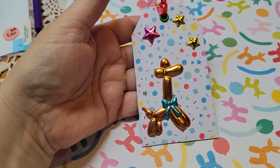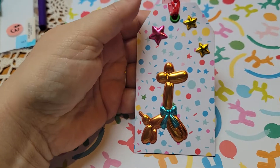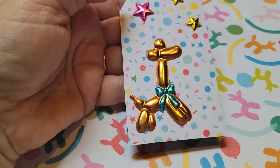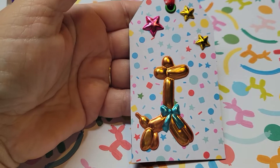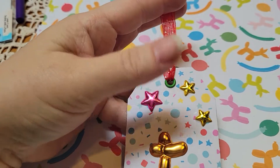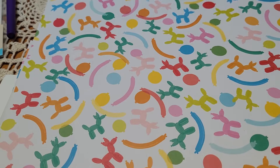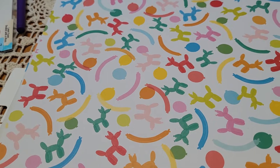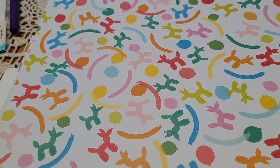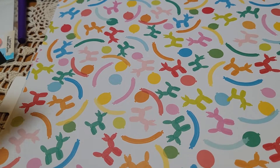This is one of those chalkboard tags from Dollar Tree and then the balloon animals that I had in my stash. The background paper is from the Happy Hooray collection — I just laid it down, cut it out, and then put the stickers on there. There's my green eyelet and then I used red polka dot ribbon. We don't have a theme. They didn't want to have a huge party — they had a party just the three of them. And then tonight is my side of the family's party because there's a bunch of us, and tomorrow she'll do a party with her parents and brother.